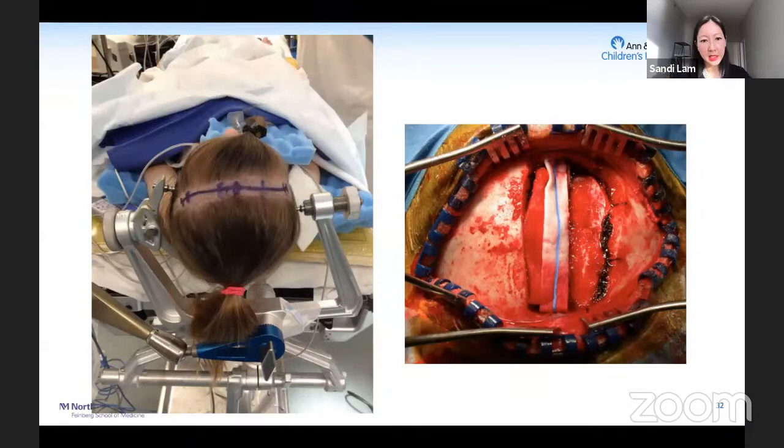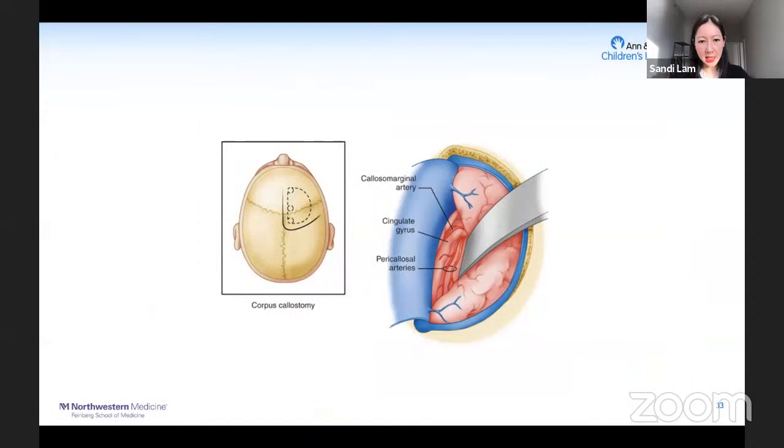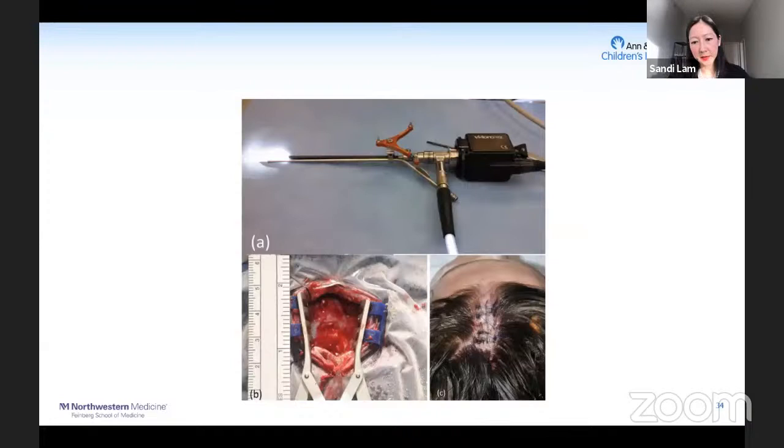Here are some pictures from the literature from that article I just showed you, the open versus endoscopic description. This is a pretty big bicoronal incision and a large bony opening protecting that sagittal sinus. This is a different option. Some authors use a U-shaped flap, a C-shaped flap, a J-shaped flap. I usually do a linear paramedian cut, but really looking at an interhemispheric approach. If you do use endoscopy and are comfortable with your reach, you can use navigation with that, and then be able to use a smaller opening if you can plan your approach with the navigation and make sure that you can reach everything.